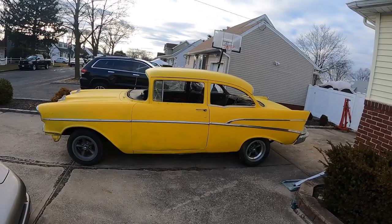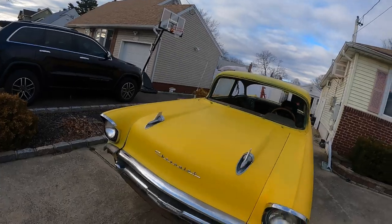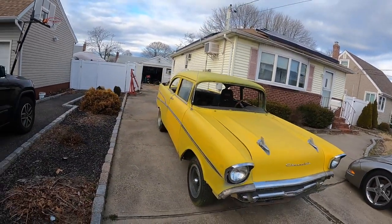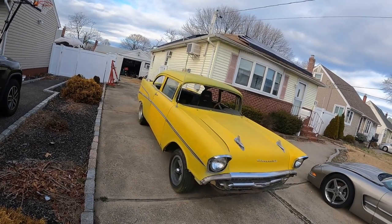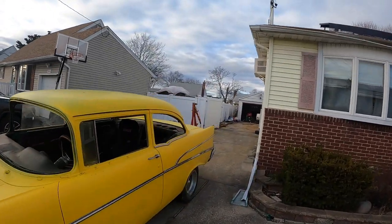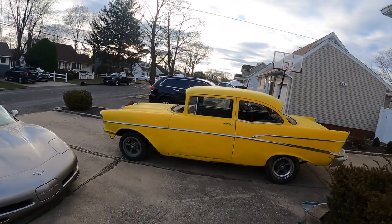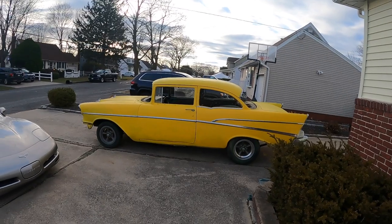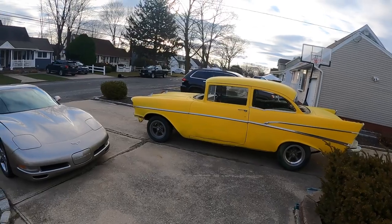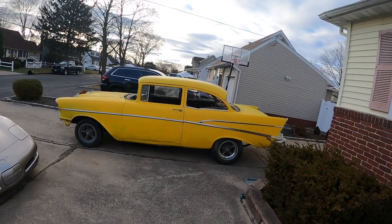Trim is back on in one color, hood rockets are on, hood trim is on — looking like a car. I'm going to switch over to my helmet cam and we'll see if we can get this thing around the block. Brakes still don't feel great; they probably need to be adjusted and re-bled, but we're not going to go very far. So let me switch this over and see what happens.